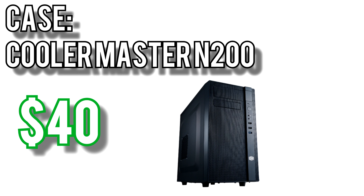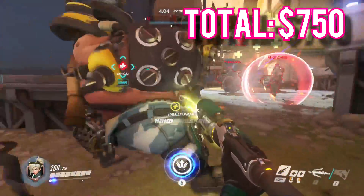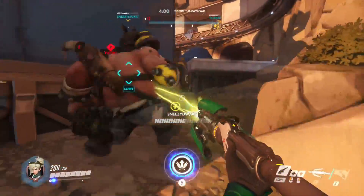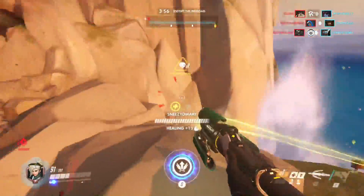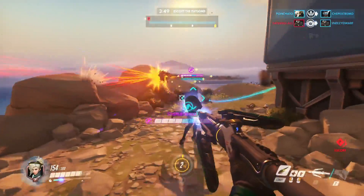For the case I picked the Cooler Master N200 for $40. It's highly functional with an uncrowded interior, comes with two pre-installed 120mm fans and a highly breathable mesh front. It also just looks really good — not obnoxious, but not a boring featureless black box. With everything together this build comes out to exactly $750. If you're deciding between the $500 and $750 build, I'd definitely recommend going with this one — it'll give you substantially better performance out of the box and is a better foundation for future upgrades. Keep in mind AMD plans to support the AM4 socket through at least 2019.